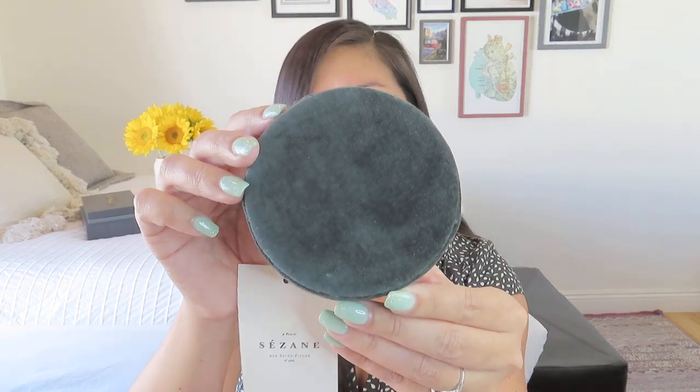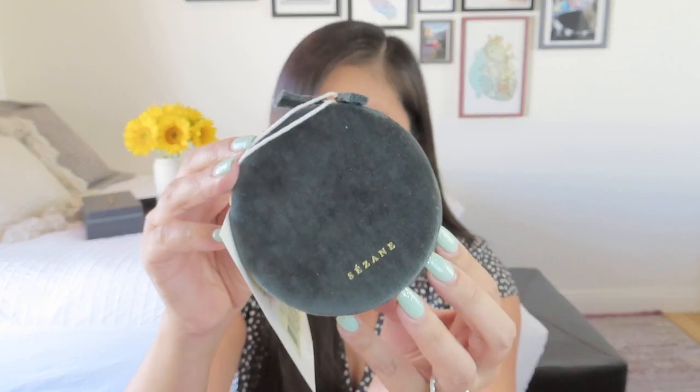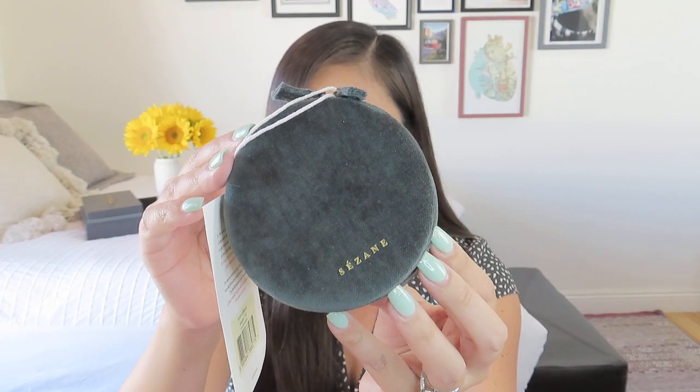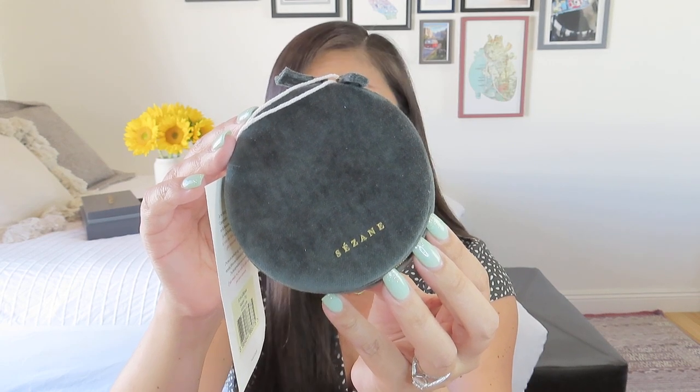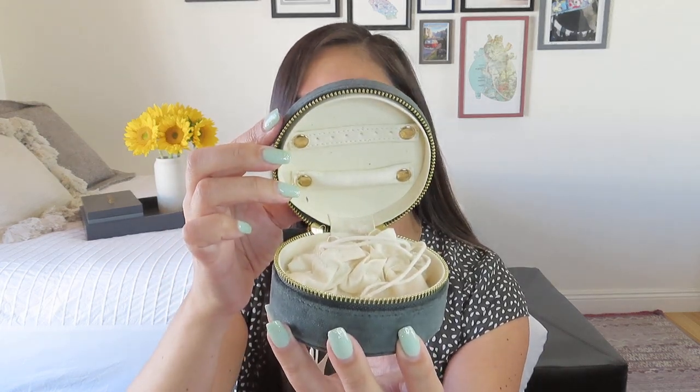This beautiful velvet jewelry box from Cézanne has an upper part to hold and display your earrings and rings, and a lower part that has a reclosable pouch for your necklaces and bracelets. It's in this lovely forest green color. That's the bottom. It says, the interior is 100% organic cotton. It will be perfect to use when on the go or to have displayed on your vanity. And that's what I usually like to use these travel boxes for, is just whatever jewelry I happen to have in rotation that's not in my jewelry armoire, because if I don't see it, then I won't use it.